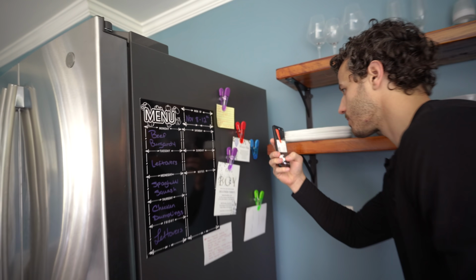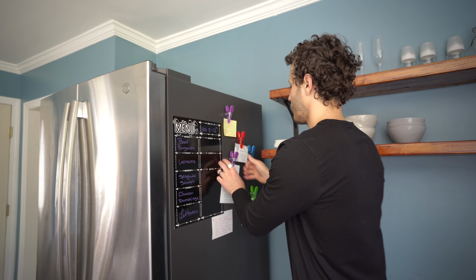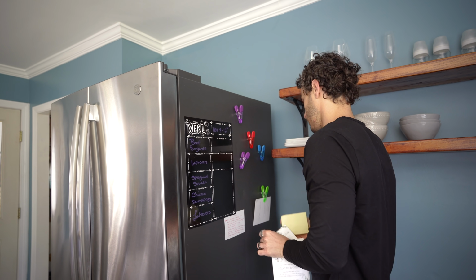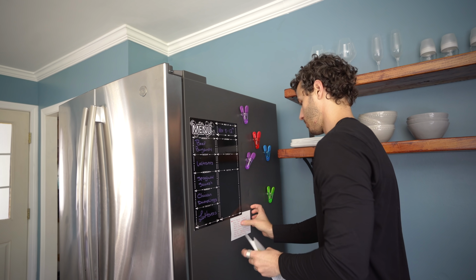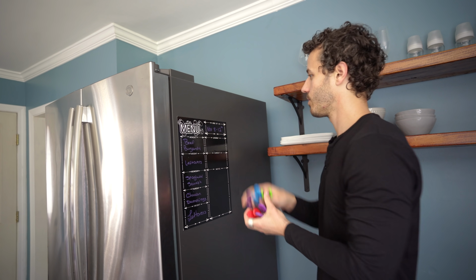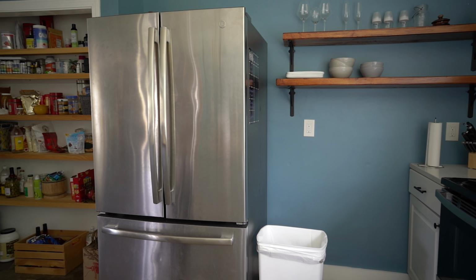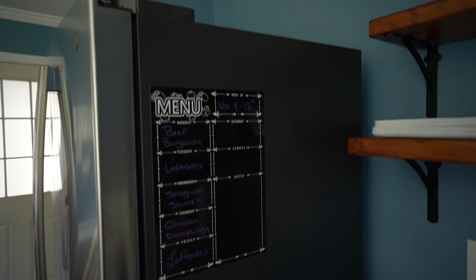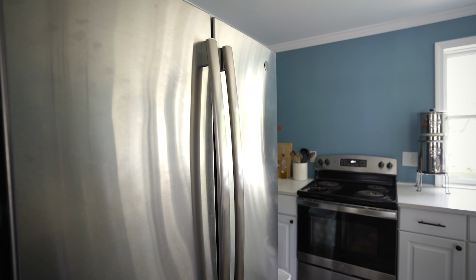Don't use your refrigerator as an art gallery. This seems kind of simple, but the difference between having a refrigerator with a bunch of random crap all over it and having one that's actually clean can make your whole kitchen feel different. And honestly, how many times have you actually ordered pizza off of that sticky magnet or whatever random junk you have on there? It builds up, it's stressful, it's completely unnecessary. Get it off your fridge.